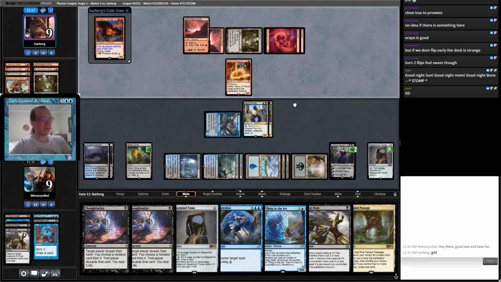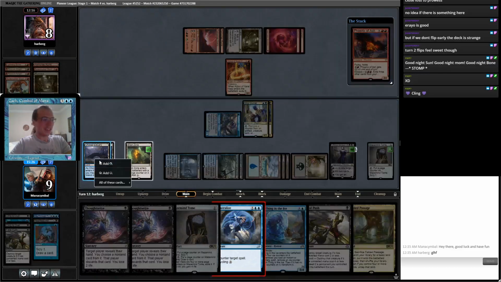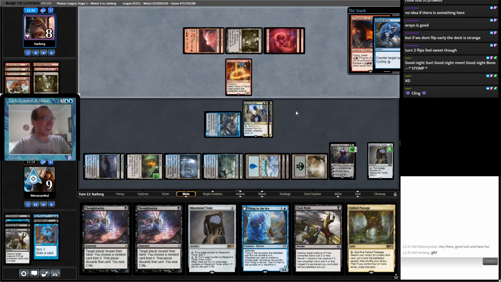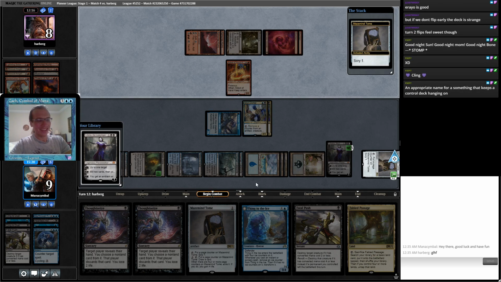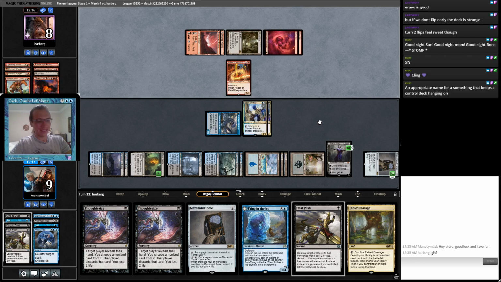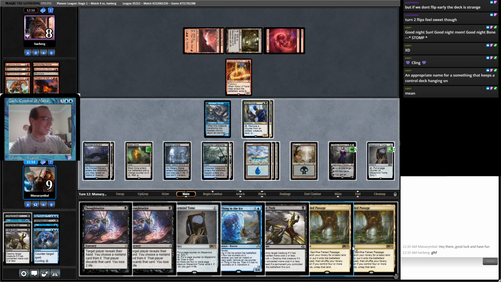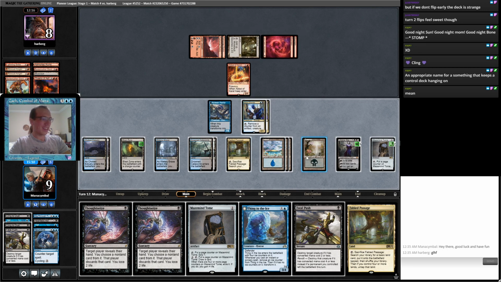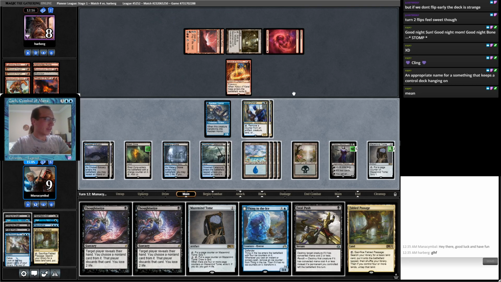Oh, yeah. Hold on. Where is it? That's so ratchet. Phoenix of Ash. Get the fuck out of here. Get out. Alright. Scry. Appropriate name for something that keeps a control deck hanging on. Yeah. Agree. Okay, I can get another swamp, or I should be able to. No. Nope. But there's another island. Good to know.